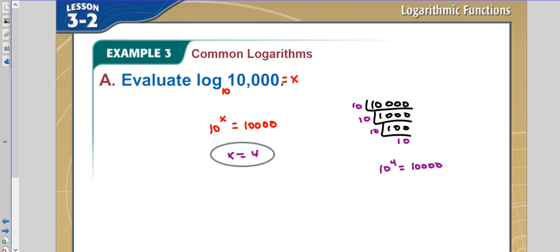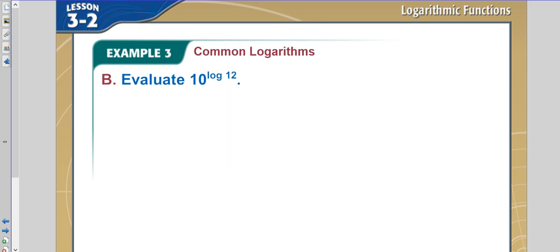All right, that 4 didn't hardly show up all the way there. Let me straighten it out so you can see it just a little bit better. There we go. All right, let's try this one. This is an exponential form. So this is my base. This is my power. It's got to be equal to some number x.